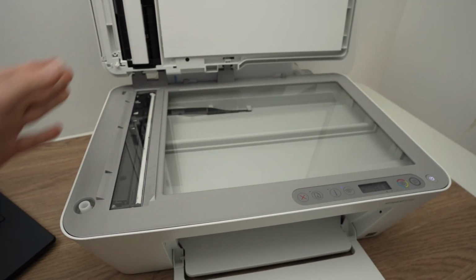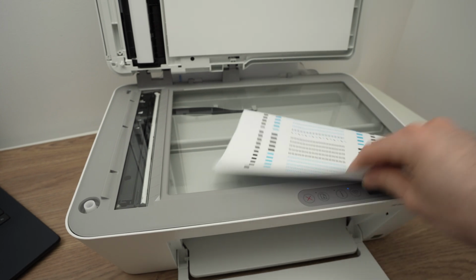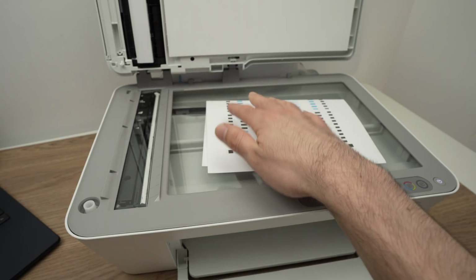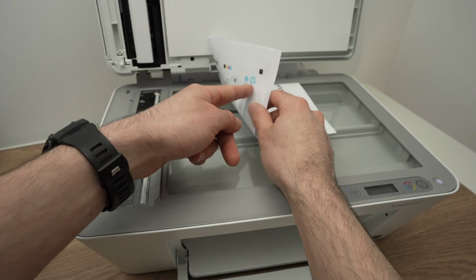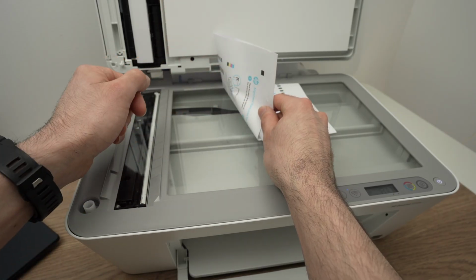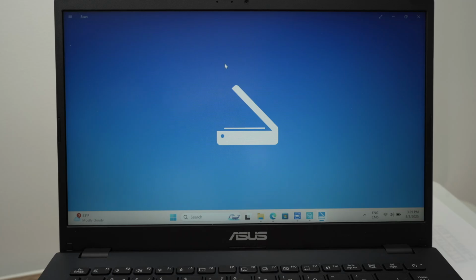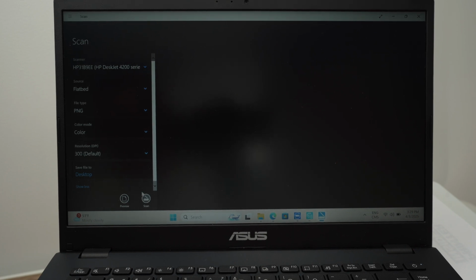basic scanner over here? Well, open the lid. Could be letter size, could be even smaller size. Let's say I have a smaller size paper here. Take it and place it facing down and align the corner of your paper with the top left corner of your scanner. So make sure both of these are touching. Make also sure that the top part of your scan, imagine this is some text written over there, is towards the left side. Close the lid. And now the only difference is that on the left side, instead of selecting feeder, select flatbed. This is it. Then you can modify the settings the same way you did and press scan.